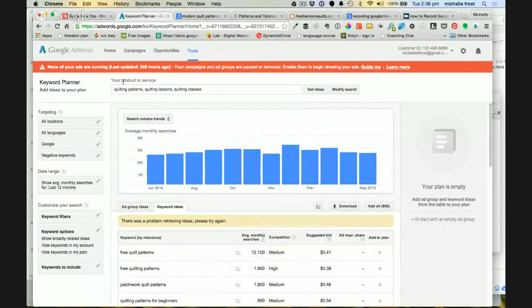So you don't just get back what you think people might be using as a keyword or search term. You actually get back a whole bunch of things that Google says are also used if you're interested in that particular area. So that's really powerful.